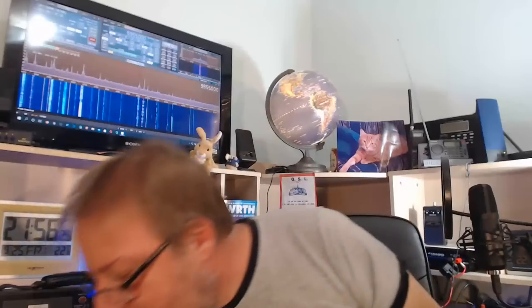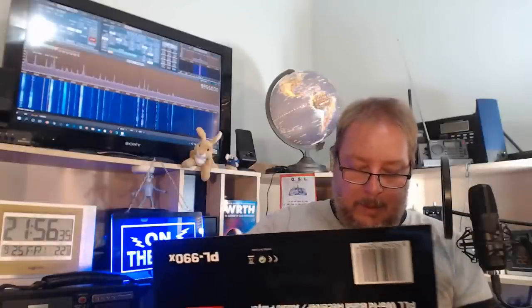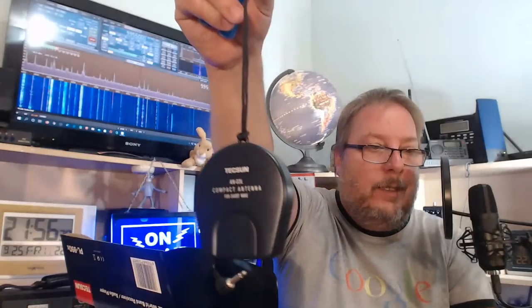Once again, for those that join later, the 990X comes with a little reel external antenna.